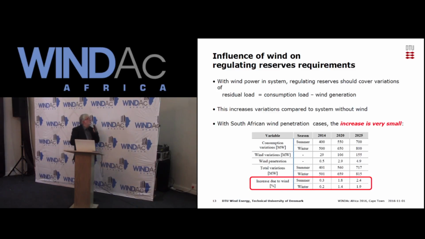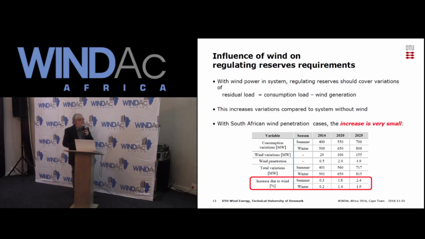I think it's technically very sound to assume that they are not correlated. So I will not go into the details of how we did that. You can read that in the paper. But to go directly to the result, the result is that with the penetration level we have in South Africa, which was 5%, remember, keep that in mind, the increase, if we take wind into account, is only something like 2.4% of the use of reserves.